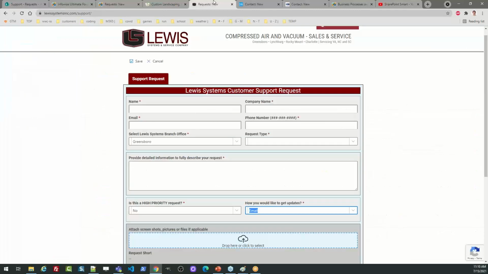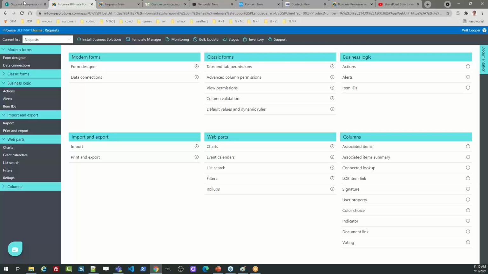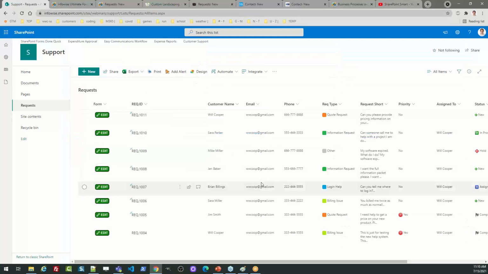Here's another example. I'll show you another external site using the same type of thing. So really, we just want maybe a half dozen fields or a little bit more, nothing extra. We don't want to hit them with a bunch of questions, just make it fast and easy for them to make a request.